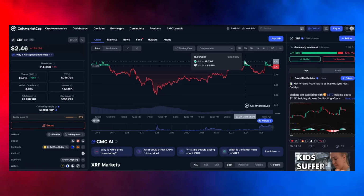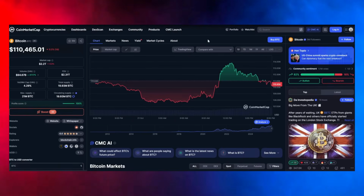But here's the thing, and I think we can all agree on this. Whether we see that W pattern play out or not, we know XRP has something big brewing. Eventually, this beast is going to break free from these levels, and when it does, we're talking about a massive, explosive, parabolic run that could blow everyone's minds. The question isn't really if it's going to happen, it's when. And that's what makes this so exciting to watch. It really is just a matter of time, folks.